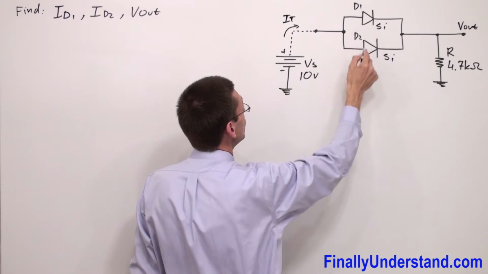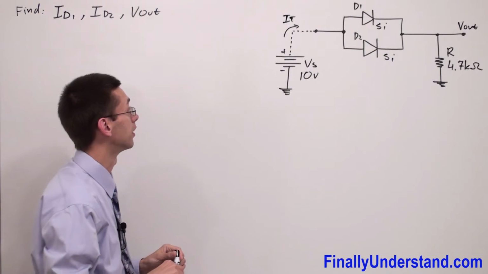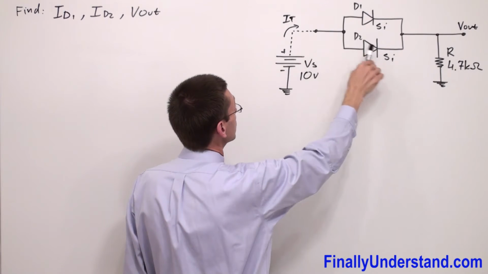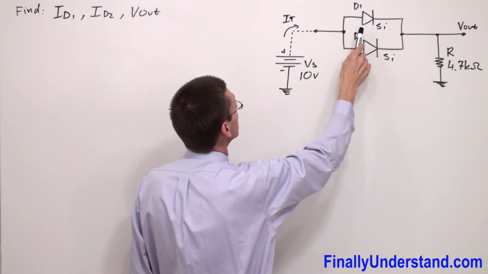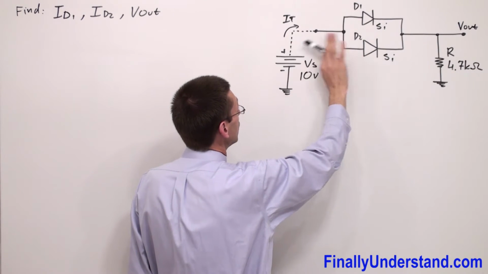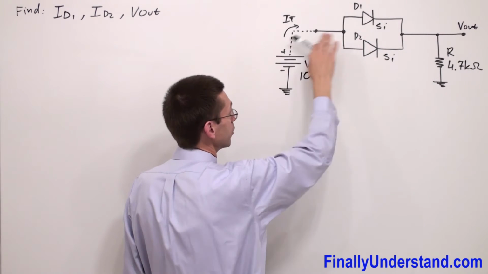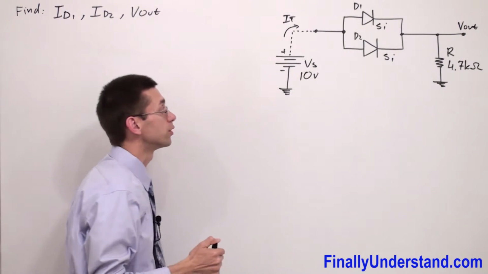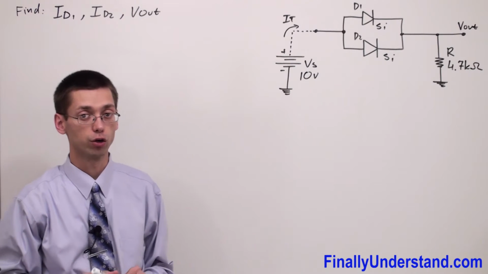Next, I have two diodes connected in parallel. You're supposed to look at their polarity. So if current goes clockwise, and you see that both diodes have their arrowheads showing the way in the clockwise direction. I say clockwise because the current is going to go around. So it means that both of them are going to be forward biased. Both of them are going to conduct.